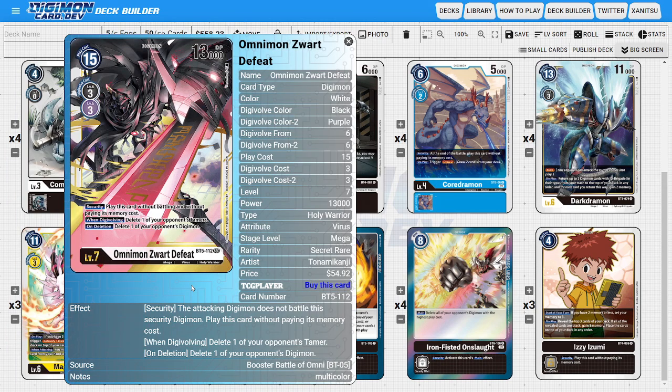And then the last Digimon and only level 7 Mega in the deck that I'm going to be running is going to be 4 copies of Omnimon Zwart Defeat. So Omnimon Zwart Defeat is still just an absolutely insane card because of how good this card is. So first thing to know is it is a security Digimon, so when it's checked in our security, we get to play it for free, which is really, really powerful.